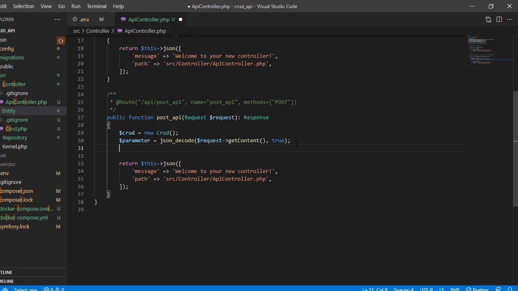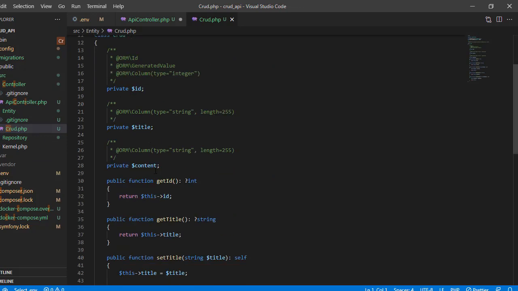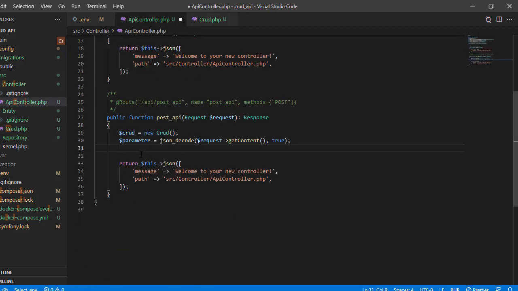Basically, these are the few things you must remember while working with the API. In our entity we have two properties, title and content, and we are going to insert the captured data into the database.